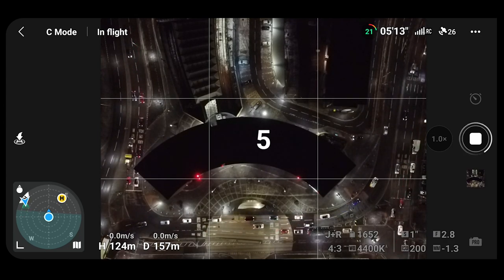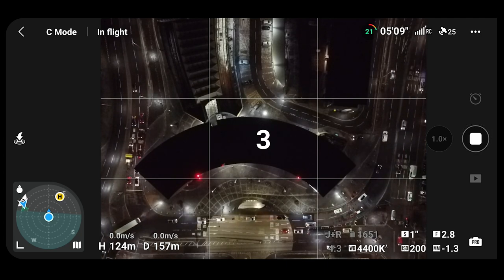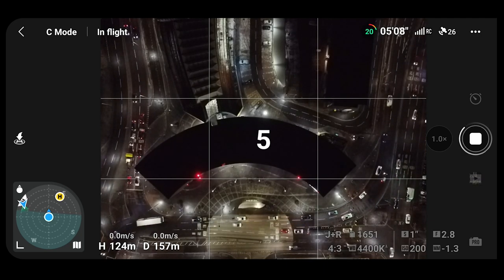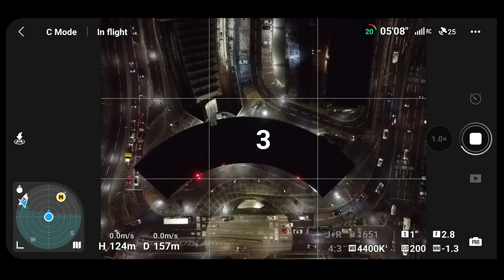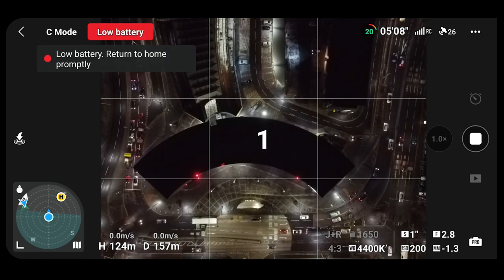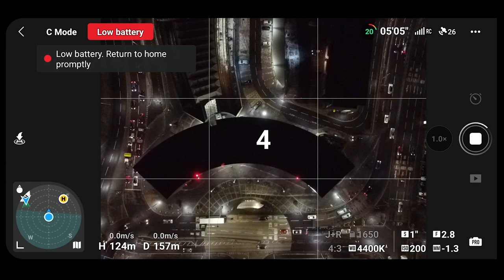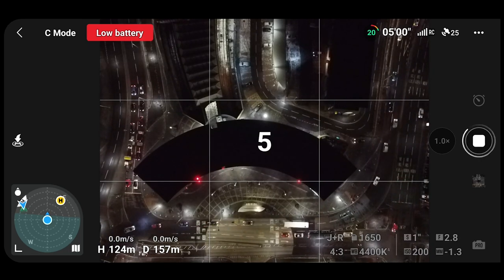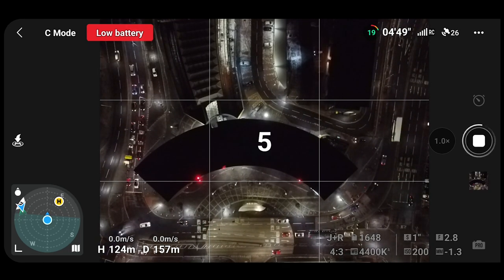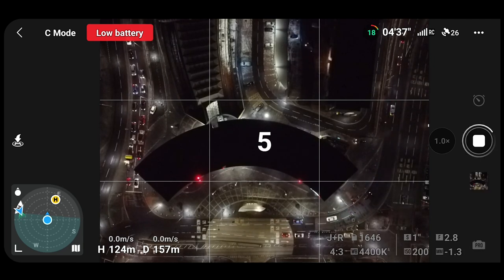You need to get your drone into position, get the shot framed up, have it exactly how you want it. As you can see here, I've got it in timed shooting mode. You hit shoot and it takes an image every 5 seconds. Now what I do is I start a timer on my phone, usually for about 100 seconds. It means I'll get about 20 to 22 images.